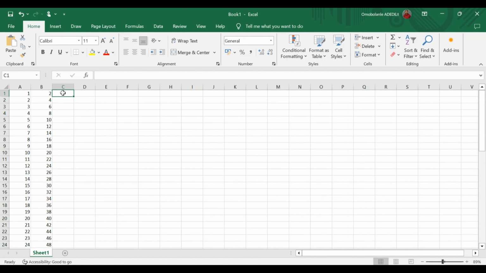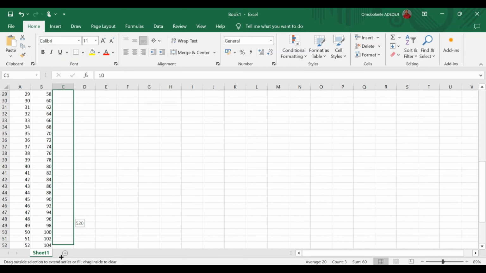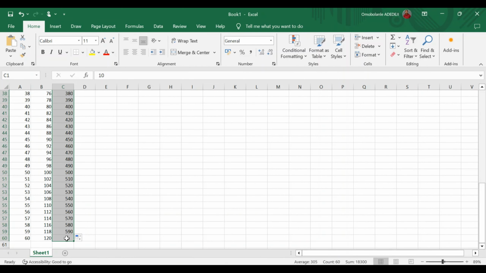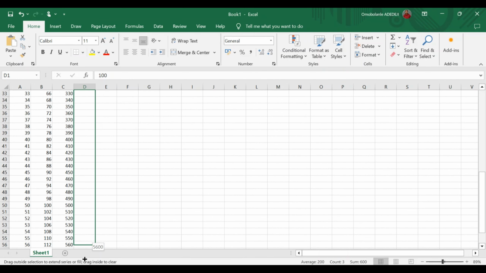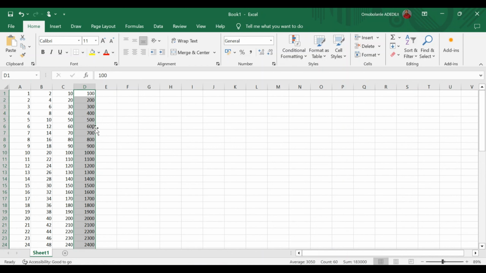Make I do the one wey be say na 10. You go see say na the same thing Excel go still do. Now I don grab am. See am now. If I drag am down now, see am. Excel don recognize am say na 10 be the difference wey dey inside. See am, Excel don recognize am. Na so we dey take do autofill.